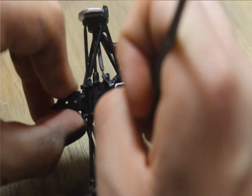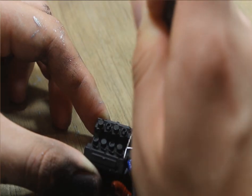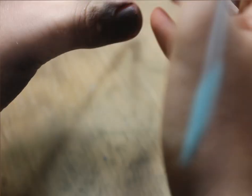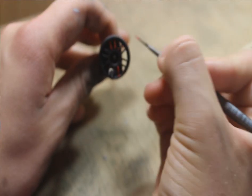The red here was questionable because I wasn't going to go out and buy a red just to paint a couple of tiny parts, and it's Revell's Aqua Color range. Yeah, if you've used them then you know what I mean. They're not particularly the best paints, and you can see this with a lot of modelers, so no one's going to use those if they're more experienced, let's say, because, well, there's reasons.